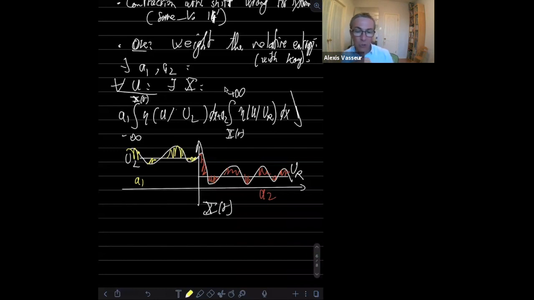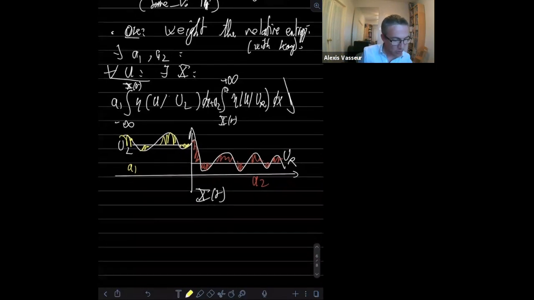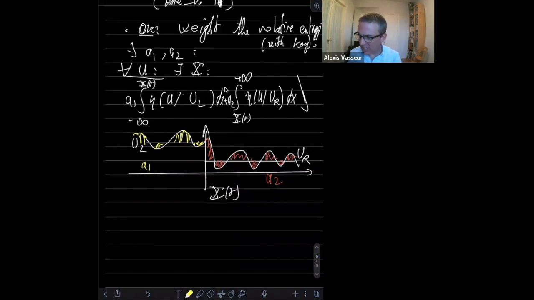Otherwise, the first kind of result that we have is that if you fix your shock, if you take A1 and A2 different enough, then it works. I didn't go into the situation, but you have two families of shocks, the one shock and the two shock, right? And for the one shock, if A1 over A2 is small enough, then it works. And for the two shock, if A2 over A1 is small enough, it works.